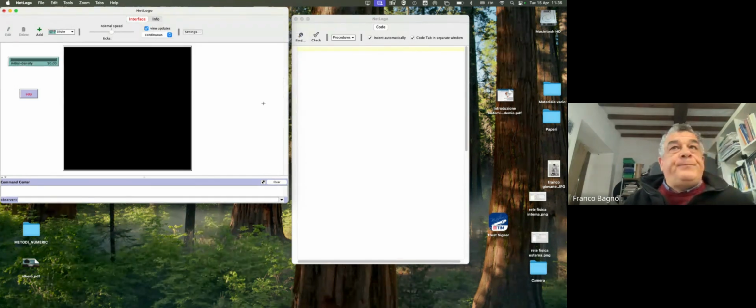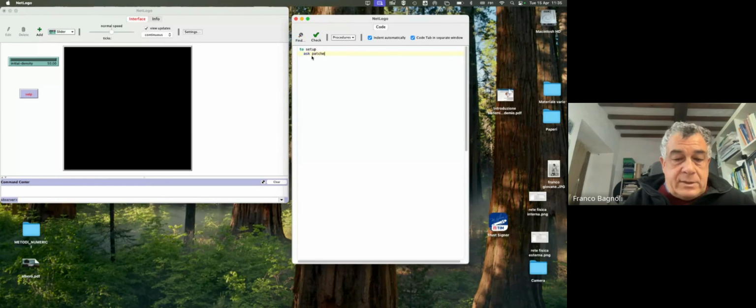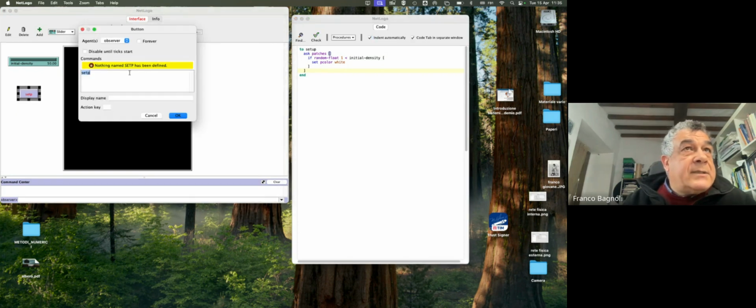And to set up, I ask patches: if random float 1 less than initial density, set p color white. So this is very simple. Okay, so maybe set up.